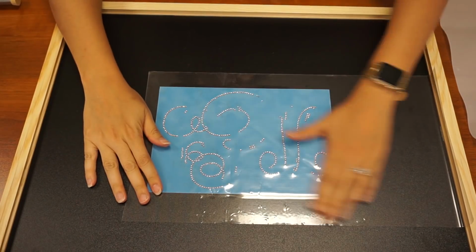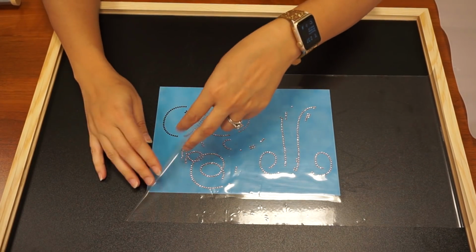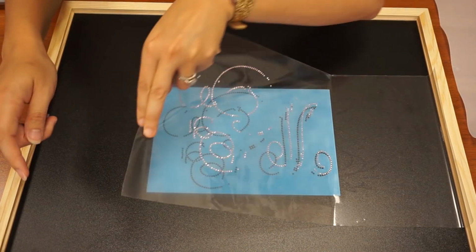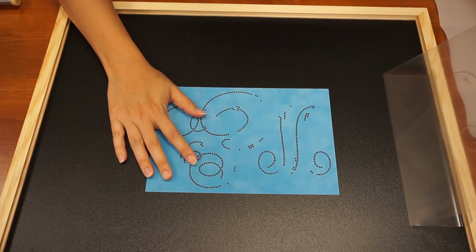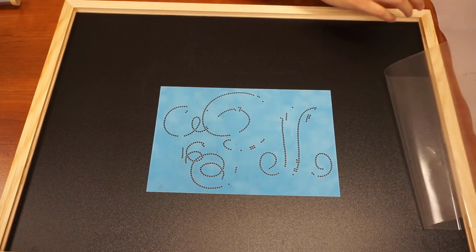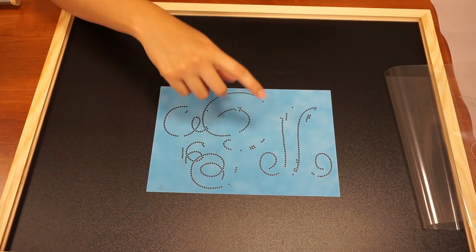Sometimes you have stones that don't want to come up right away. Totally fine. Bring your tape back down, smooth on it. So you can see I missed one here. That's fine. Bring it back down, smooth it, and you're all good. Now with something like this, we're keeping our tape in the same spot, and we're keeping our templates in the same spot too.